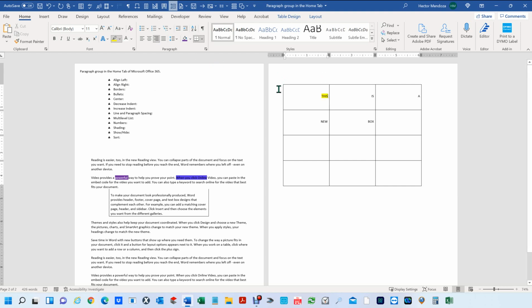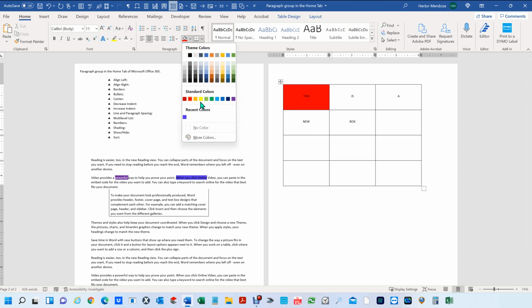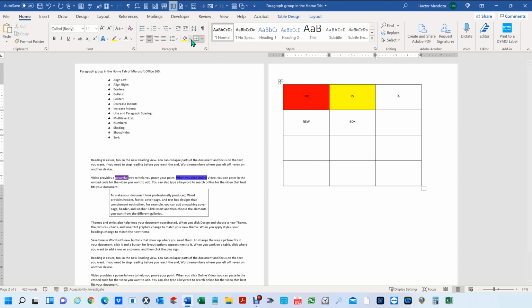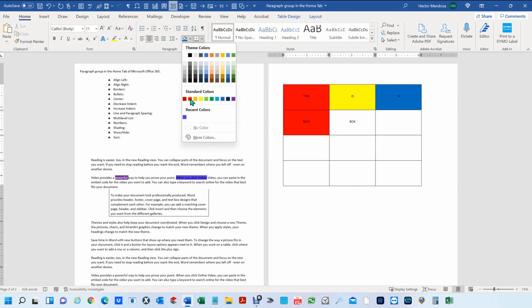Here, give me a second here. Okay, so if I go in here, if I right click here, I can change the color of each one of those boxes. Just like clicking anywhere inside there.